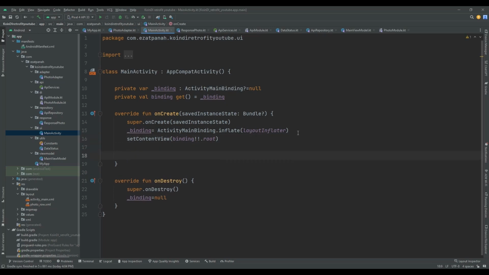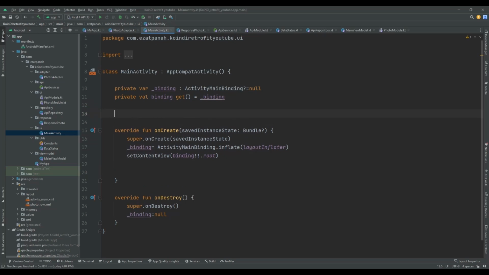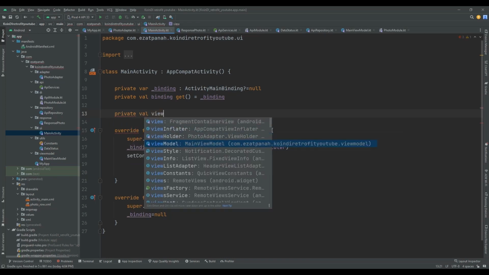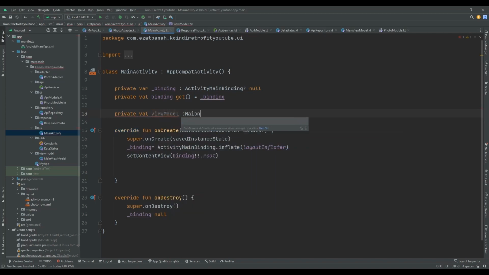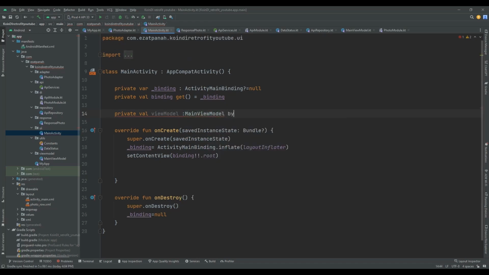Okay, good. And also guys, here I should have access to our ViewModel and adapter. So let me create a variable for ViewModel. It should be MainViewModel, and easily we just use the inject keyword, we can inject our ViewModel.